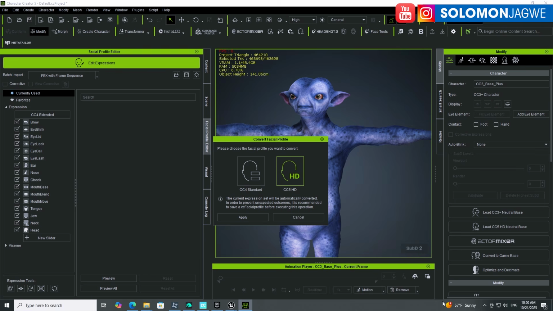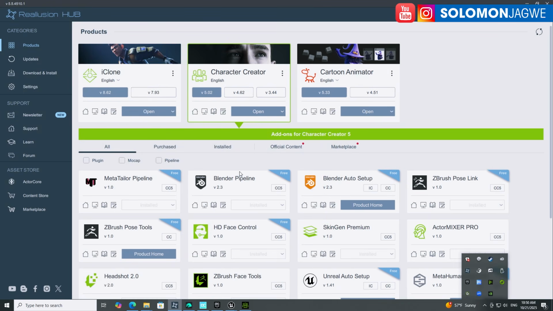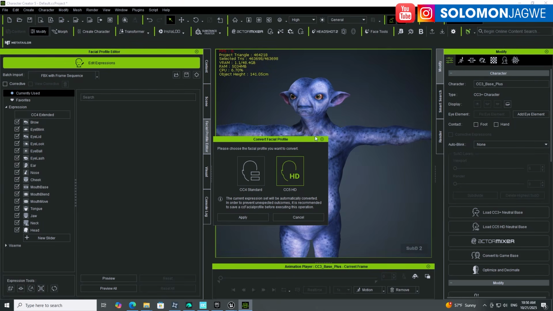When you go to your Illusion Hub, make sure you have HD face control enabled. This is a free plugin that is available to you as long as you have a Character Creator license, and that's going to give you the ability to attach the data from MetaHuman Animator onto the control rig from a MetaHuman onto the CC5 character.